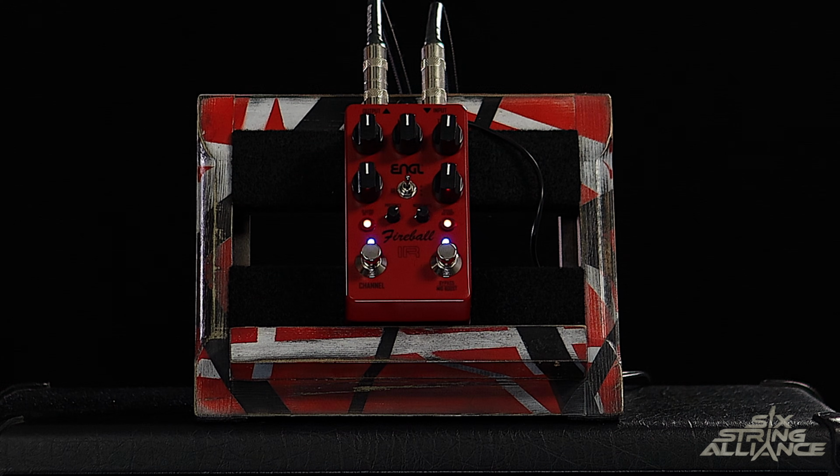Now, if that's not enough, this is also an IR loader. We have 3 IR slots. It comes preloaded with 3 ENGL IRs, the same IRs that we actually see loaded in the Steve Morse 20 amplifier. And you can connect the Fireball pedal to your Mac or PC. There's a really neat little app, I've already checked that out, which enables you to load your own IRs into these slots.